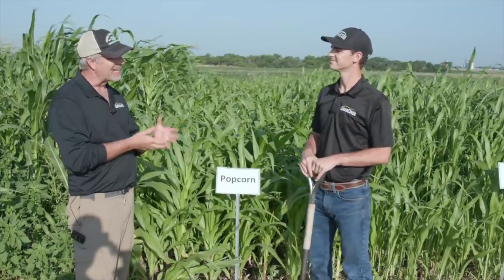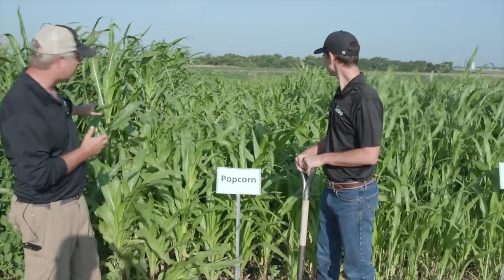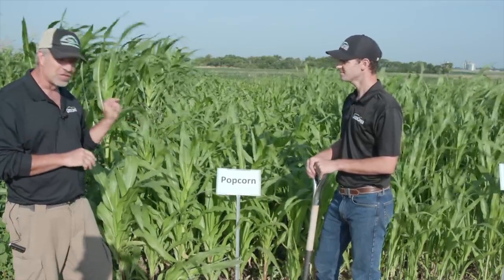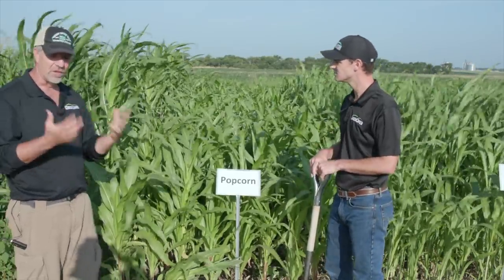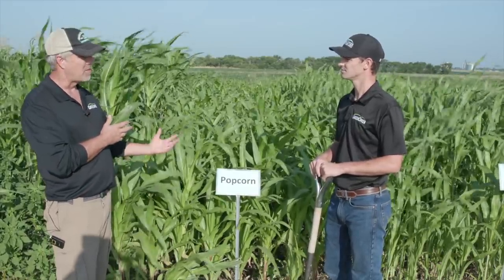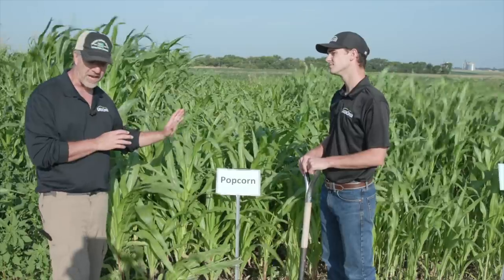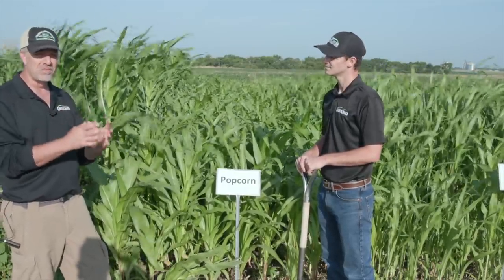Popcorn, again, is not commonly thought of as a cover crop. We really like it. You can see it's not going to get as tall or as big or as robust as a commercial type corn plant, it never does in a commercial field either. But there's some distinct advantages of using popcorn over any other type of corn for grazing. First of all, if you're an organic producer, there's no danger of GMO contamination in popcorn, because popcorn and the field corns will not cross-pollinate, and there's no GMO popcorn, so we got a high level of confidence that it's pure non-GMO.